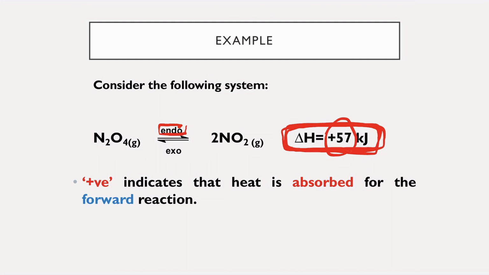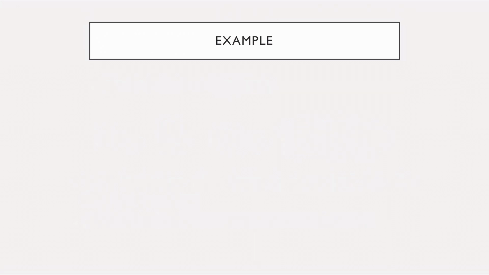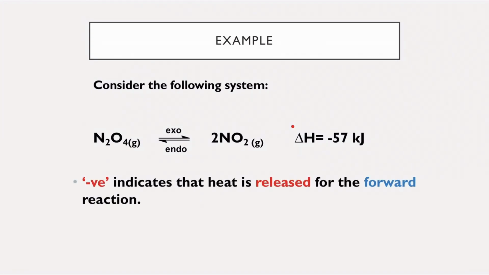Okay. Look at the one above. The forward reaction means endo. It means when you form NO2 gases, you will absorb heat. Okay. So the forward reaction above is endothermic, right? So this one is for exo. Look at its delta H, it is negative. That means the forward reaction is exothermic. To form NO2, you will release heat. Okay. So when you release heat, your reaction is hot, right?